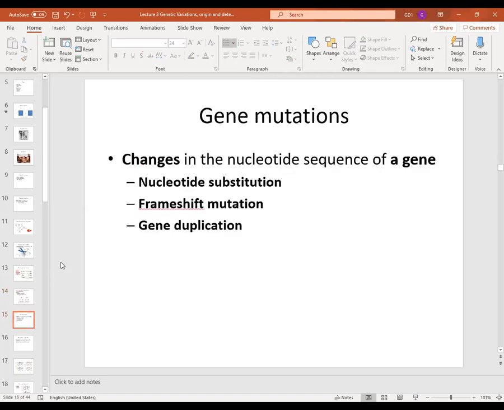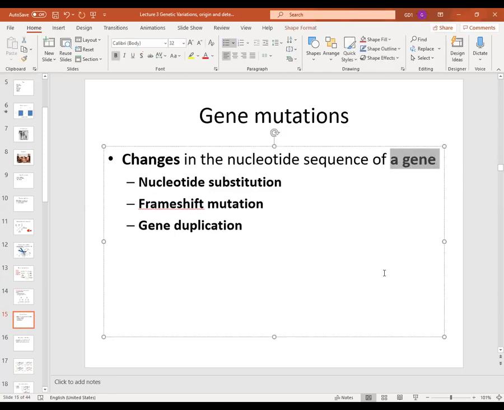So we have gene mutation. It's quite simple and goes fast. This is one change in the nucleotide sequence in a gene. But this may not be very correct right now, because scientists are identifying more and more new factors related to cell activity. Most of the genome is coding for regulation factors, not only the protein.